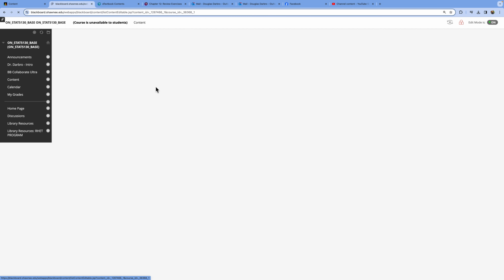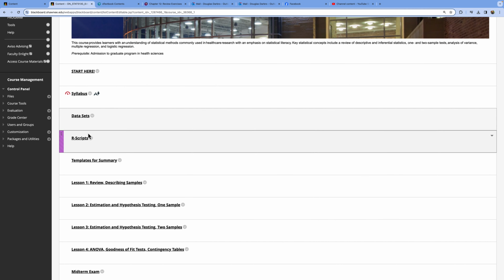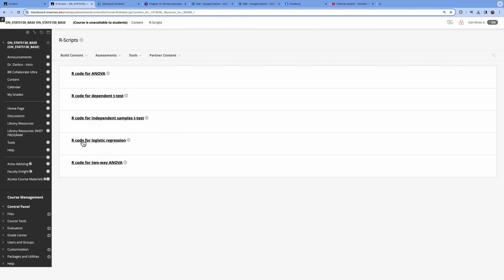Another thing that I provide to you are the R scripts. You'll learn 2 statistical software packages, R and StatCrunch. You really only need to learn one, but I present for both. So I have provided the R code for some of the more, I guess, complex codes. I don't ask you to do anything in R that I don't demonstrate to you. If you can type correctly and follow what I type exactly, then R is actually pretty easy to use.